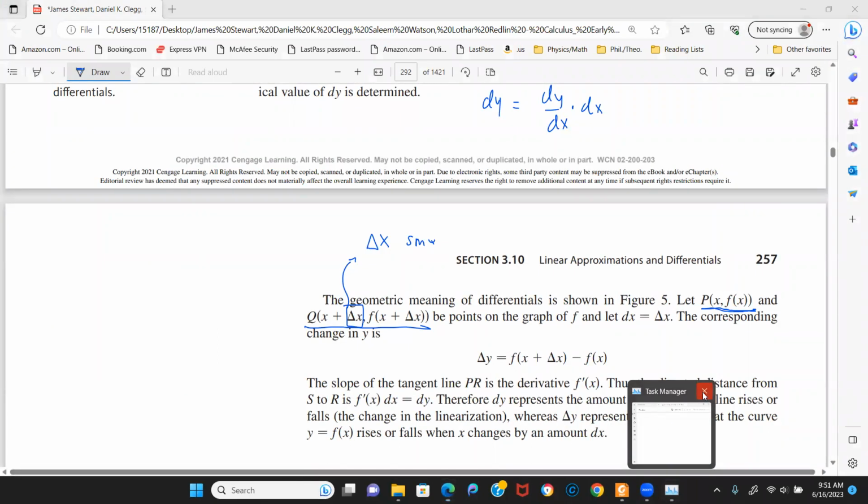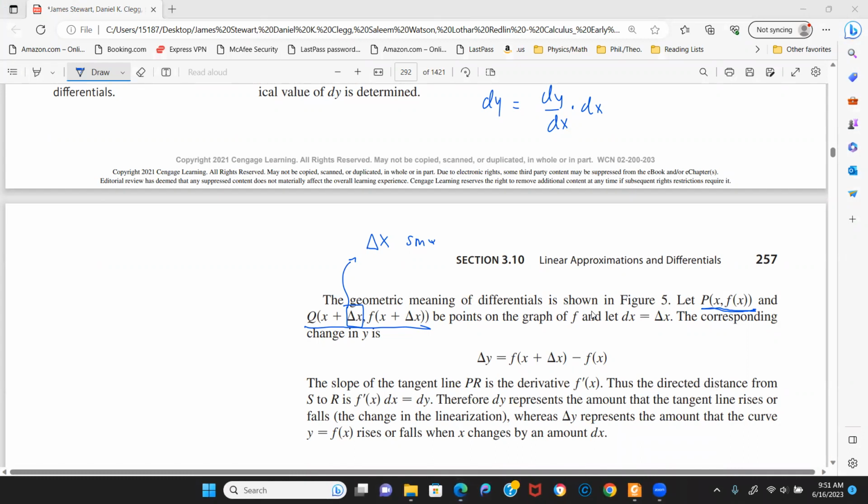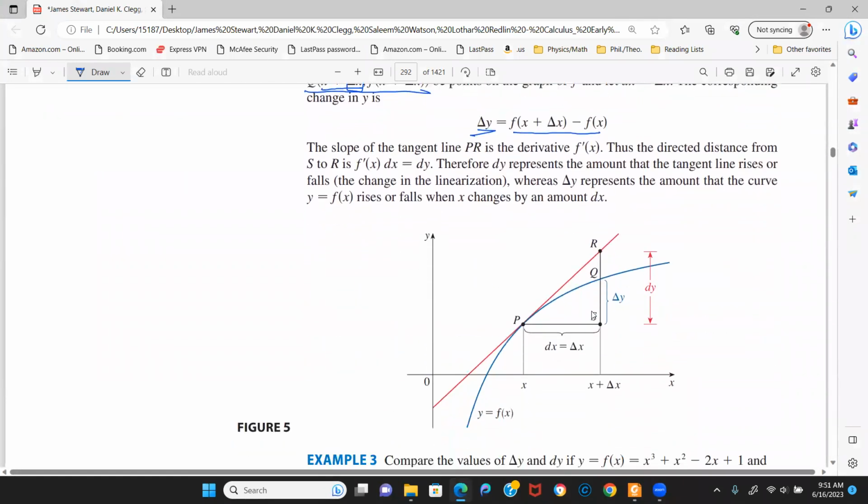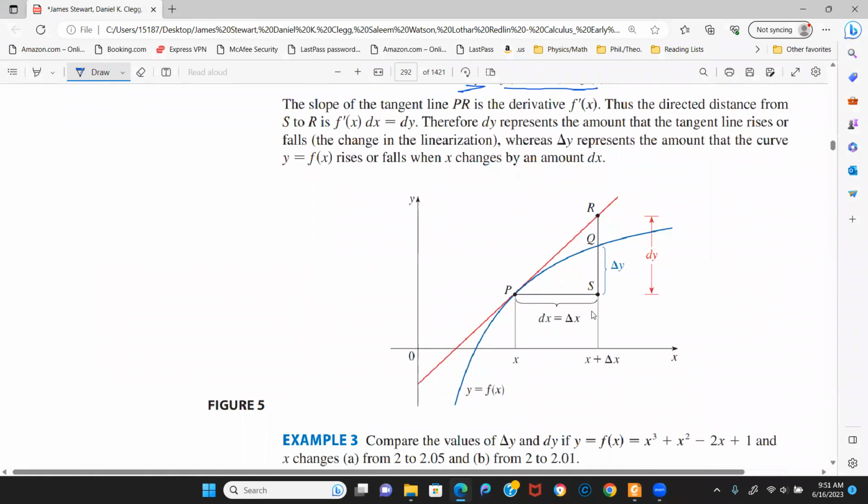There we go. So we're going to typically take this to be some small number. So then x plus delta x will be a point that's close to x itself. And then given that you can find the change in y, dy, it's just going to be the change in the function. So now what we have is the following setup right here.